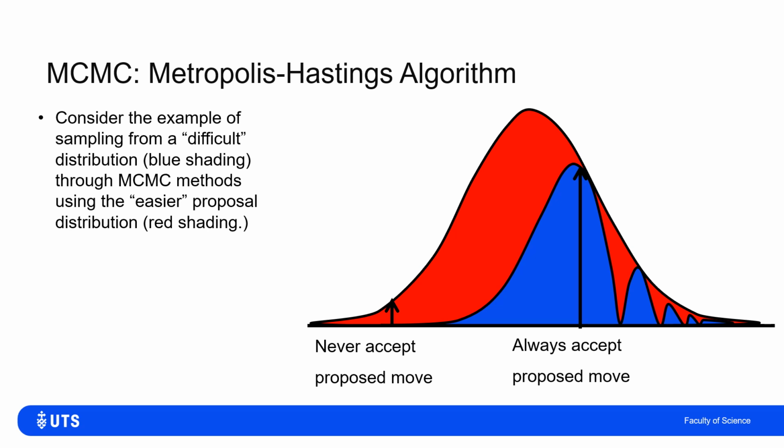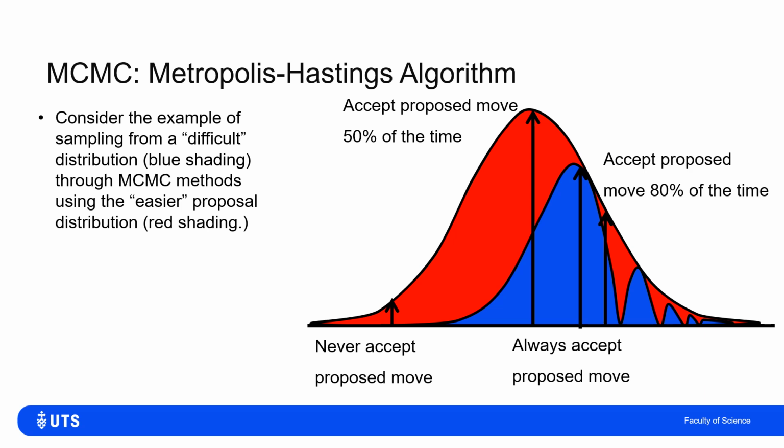But there's a lot of intermediate cases. So if I draw a point here from the red distribution, as I've drawn that, I'm claiming that the red height is twice the height of the blue height, so half of the red observations there would want to be accepted, and the other half would be chiseled away as an overestimate. Down here, I can see that there's a little bit of red that isn't overlapping with the blue. Say 80% of the red overlaps with the blue, 20% doesn't, so I'd have an 80% chance of acceptance, and so on.